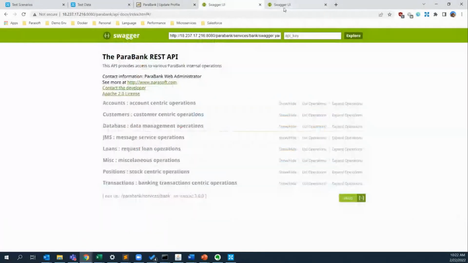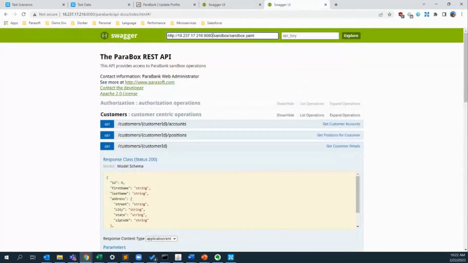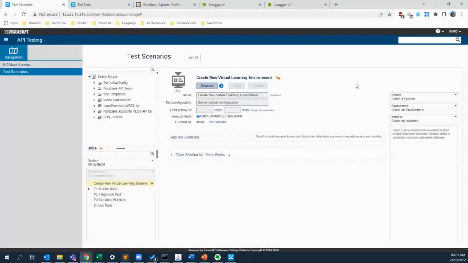So currently, I have a virtual service that's deployed on some URL, some port, and let's say I have a requirement to stand up 5 or 10 more virtual learning environments for new employees that we're onboarding or that we're training. So what we can actually do here is we can define that process.